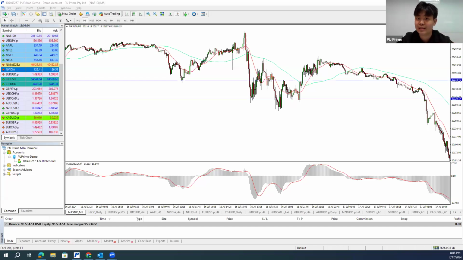So you can notice that this is a very good breakout. But what is a good entry point is you can try to draw a small support level around here, which is here, 20,370, so around this region. So when you reach this region, you can notice that if they continue to consolidate, maybe it's a good consideration that you can long it because this is a strong support line and then this is a nice breakout.